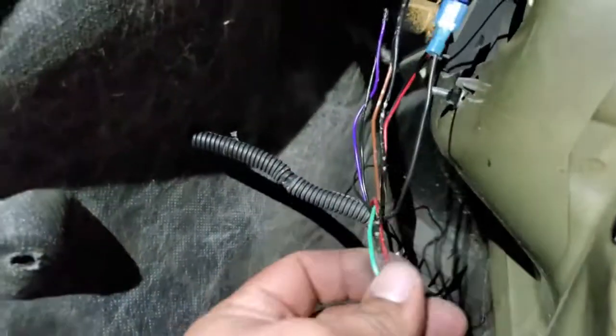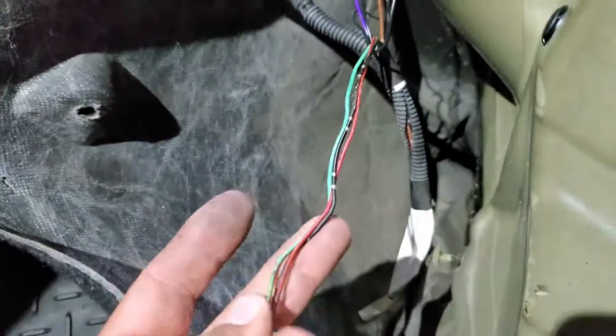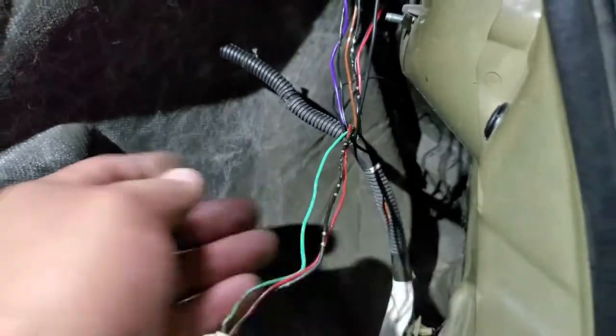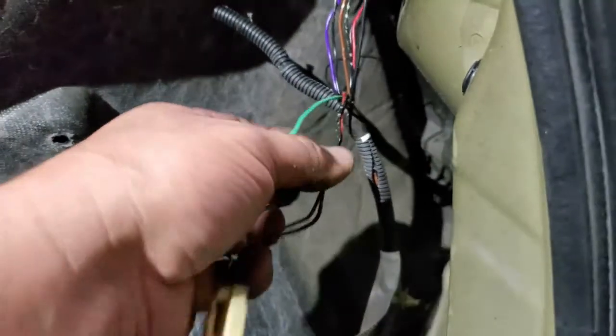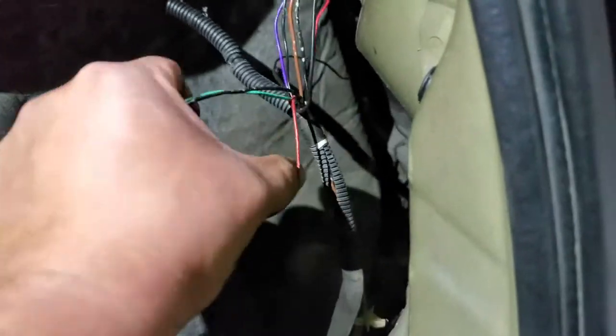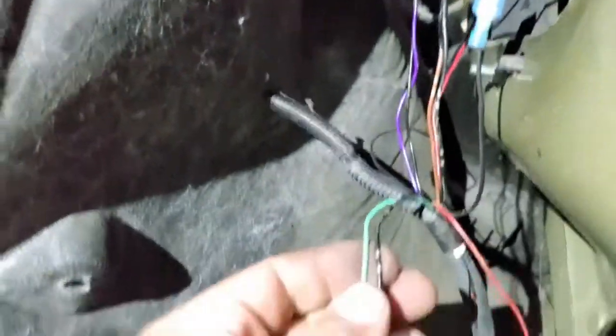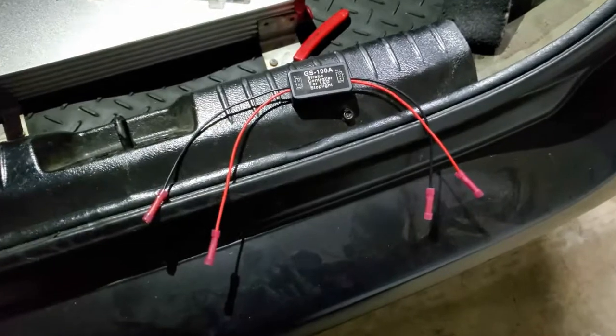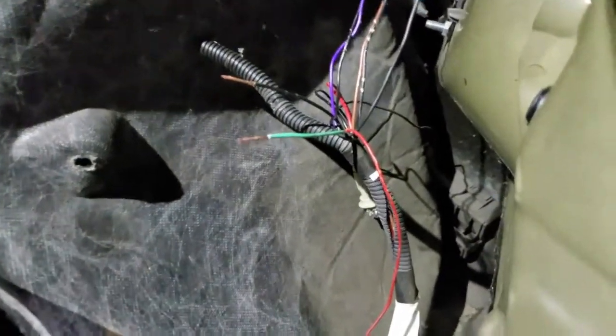Alright, I went ahead and peeled this wire cover. That way I have a little bit more access. A lot more access. So now we're going to do our fine chops. Like we said, it was the black and the green one. So we're going to chop these right here. Throw that in the middle and throw some connectors in between. Alright, so there I have my connection set up. Wires are spliced.